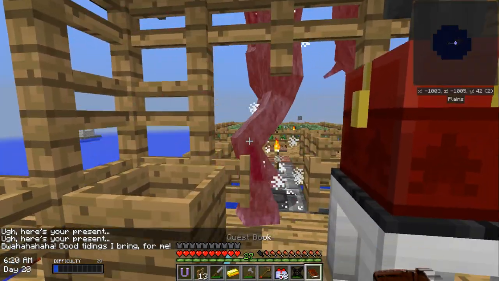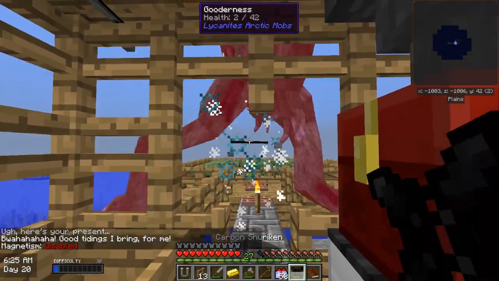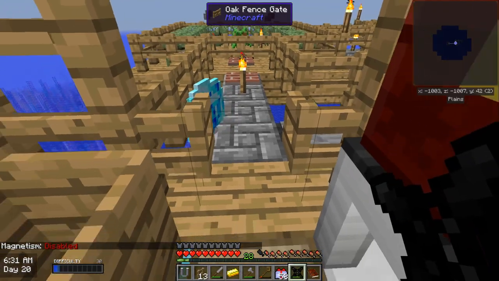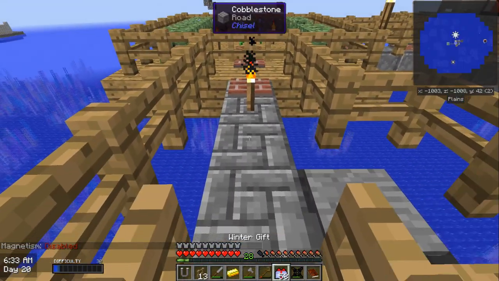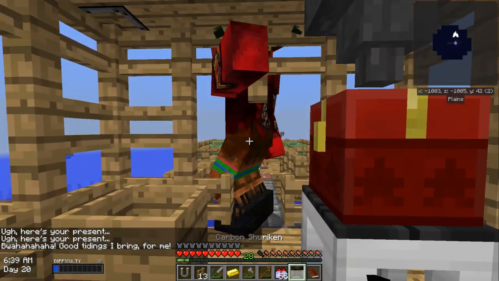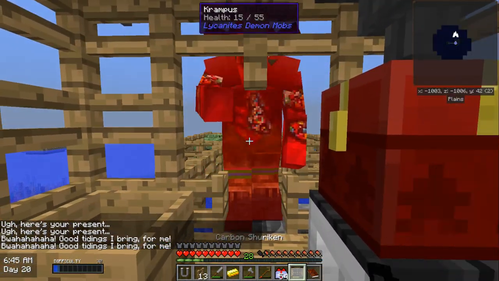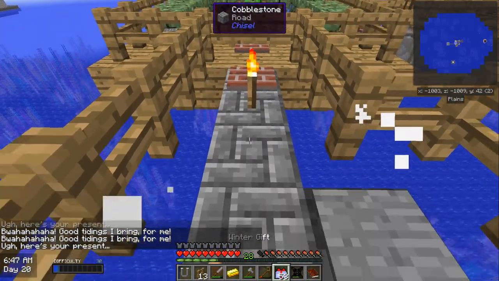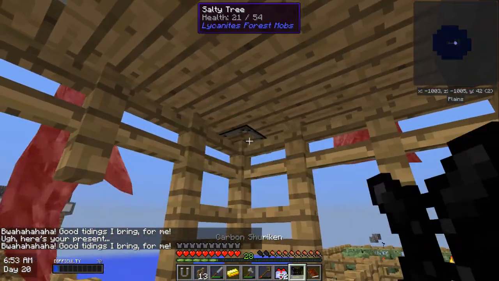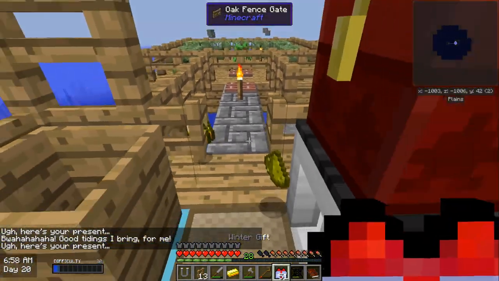Perfect, that's what I wanted. Now I can turn this off and use my shuriken and get some more XP. This is exactly what I wanted to do. And another one to kill. And I'm not using this for the resource. I'm basically doing this because I want to get the shuriken leveled up. Ooh. Wow. That was a big mob.